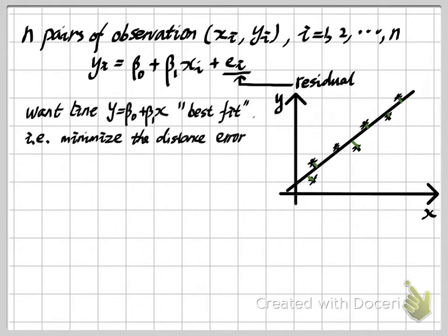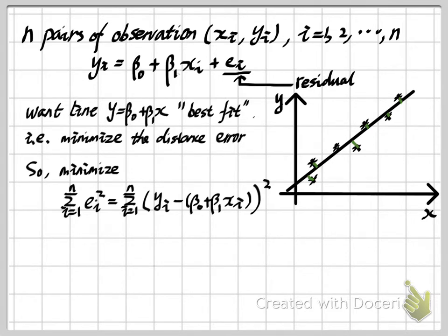In fact, this difference is our residuals. So we can compute the sum of our e_i here. But of course, this e_i is equal to our y_i minus (beta 0 plus beta 1 x_i). But this number can be a negative number and it can also be a positive one. So if we want to sum this up, we don't want the negative part and positive part to cancel each other, right? So what we should do is take a square of this one, to make sure this distance is a positive value.